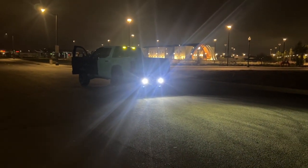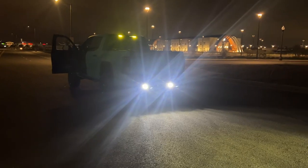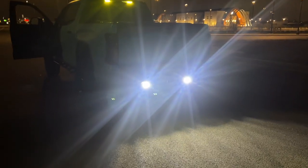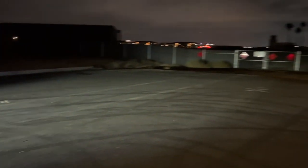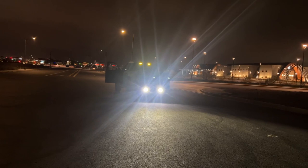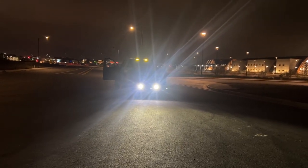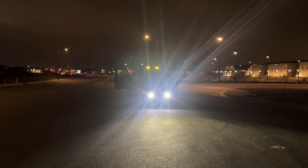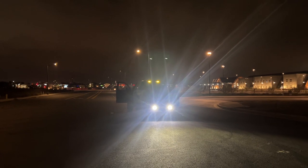It does a good job as a proper reverse-type light. The S2s come in a driving light, spotlight, floodlight, a work light, and then these are the wide cornering light. I assume it's pretty similar to a floodlight with a little more range. I couldn't imagine having these on with the reverse function automatically — that'd be insane. I only followed through step six of the instructions, which is just installing the actual light assembly, then did my own wiring. I used the splitter, then the extension cable, and wired the positive and negative into my switch panel.